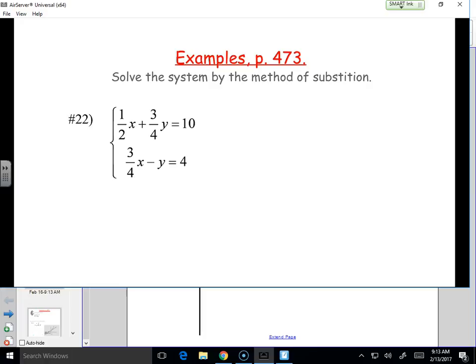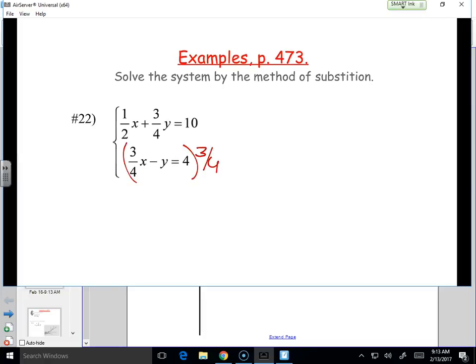I can think of an example right now. We're just trying to figure this out. Hey, how do we get rid of fractions? Multiply. You can just go ahead and multiply this by 3/4 and say, yay, let's go, but most of you are scared of fractions, so I'll do it your way.